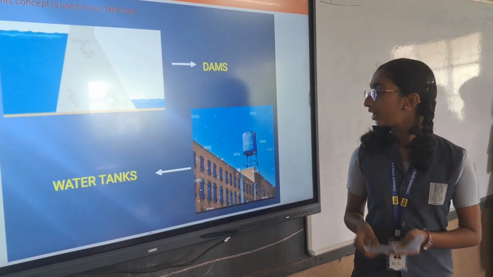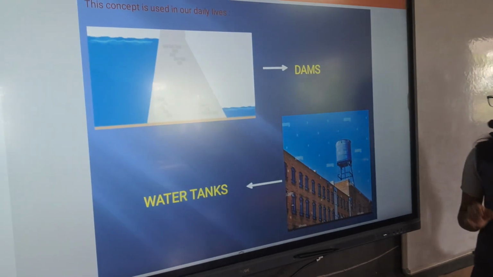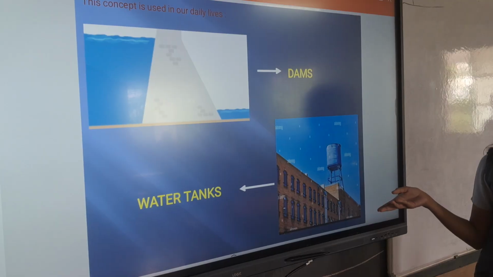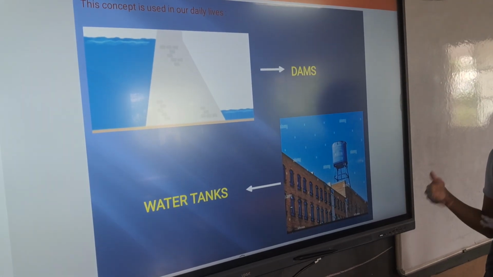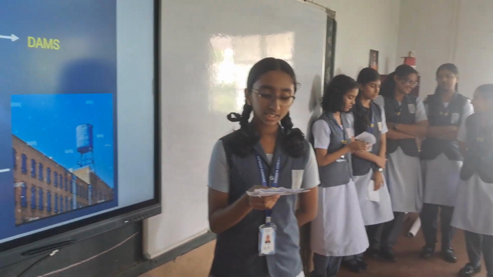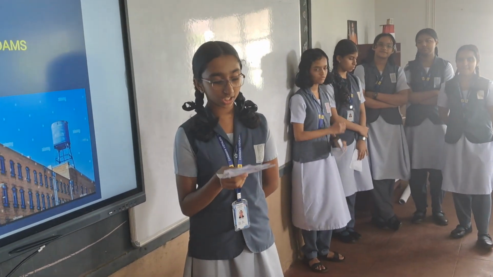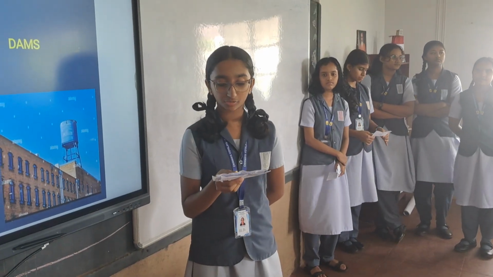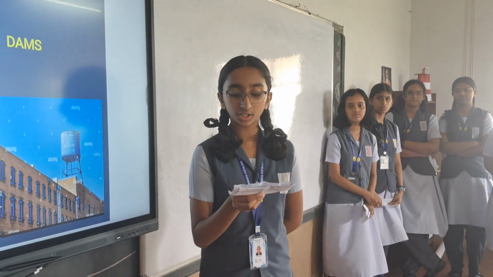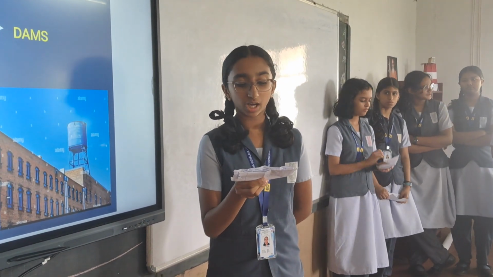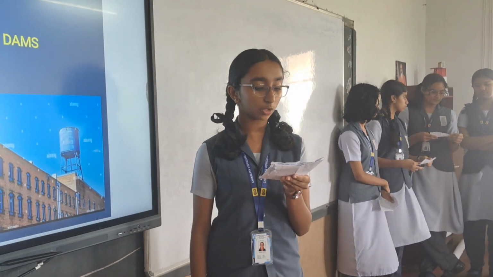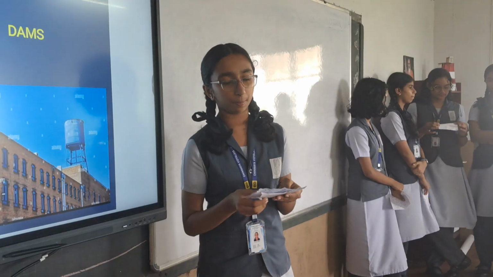Now, you might have all noticed that these water tanks are always on top of buildings and not on the bottom. So why? From the perspective of liquid pressure, placing the water tank on top of a building is essential because it maximizes the height of the water column, which in turn creates the necessary pressure to ensure that water flows throughout the building, even to the highest floors. This is a cost-effective and efficient way to maintain adequate water pressure without needing complex pumping systems.